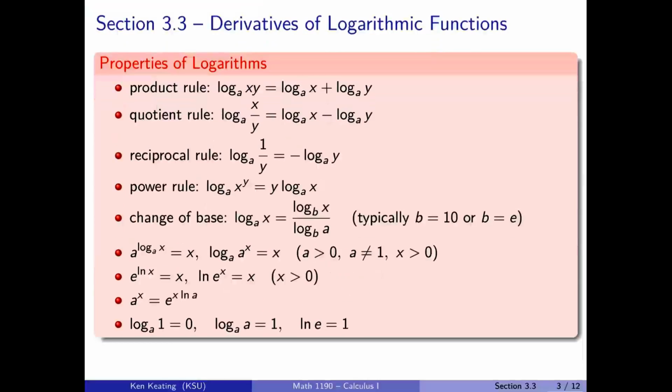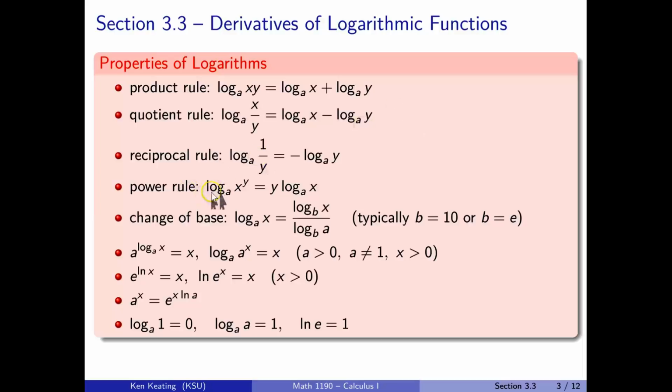Okay, I'd also want to review a little bit of the properties of logs. We're going to need these when we take derivatives of logarithmic expressions, and in particular when we do logarithmic differentiation. So the three big ones that we need to make sure we're really comfortable with are the product, quotient, and power rules of logs. These are valid for any base. The log of a product, log of xy, is log x plus log y. So the log of a product is the sum of the logs. The log of a quotient, log of x over y, is log x minus log y. The log of a quotient is the difference of the logs.